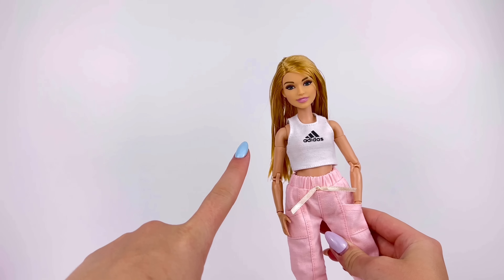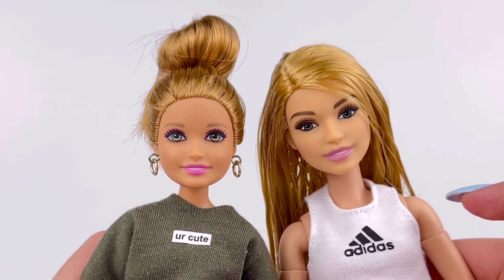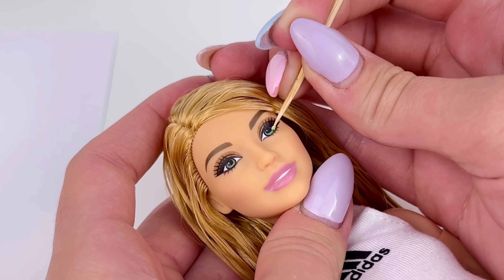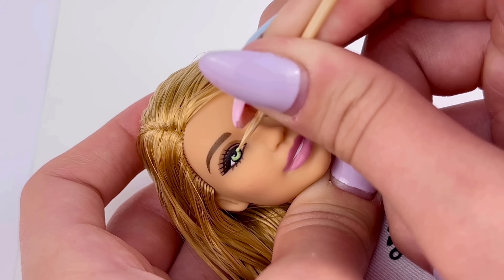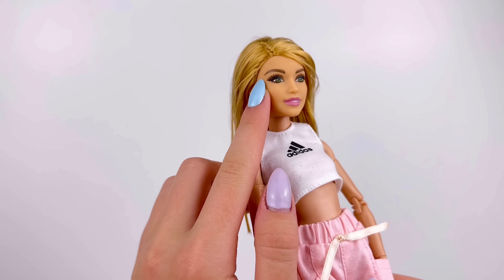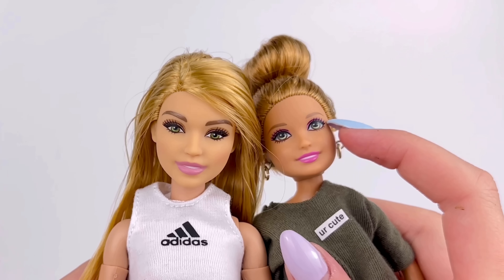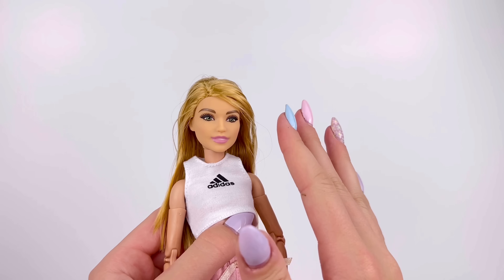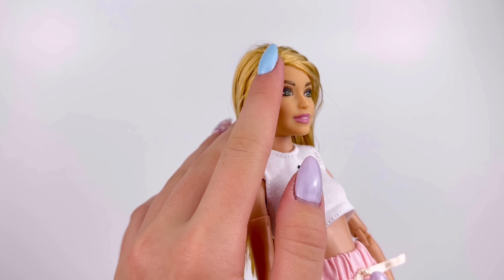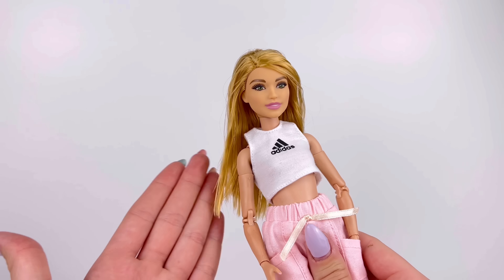There are still a few things to do before she's the official new Alex. Comparing the two faces, I definitely need to give this doll some lighter green eyes and lighter eyebrows. For my doll repaints, I mix together a matte Mod Podge with acrylic paint and then use a toothpick to paint it on. That was the first time I've ever tried fully covering the eyebrows in a different color. I wanted to make them lighter, but they're not really close to the lightness of the old Alex's eyebrows. I don't want to make them super thick, so I'll leave them like this and maybe just add a couple of lighter eyebrow hairs.